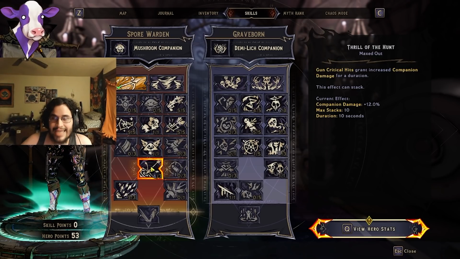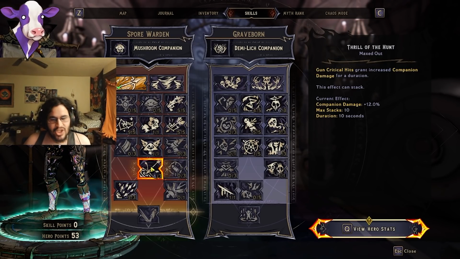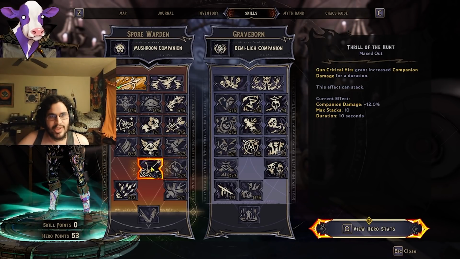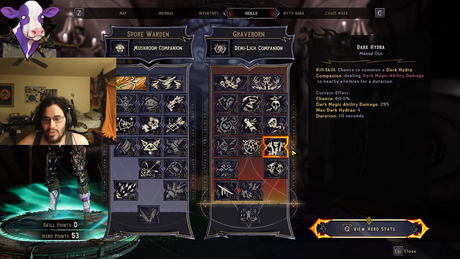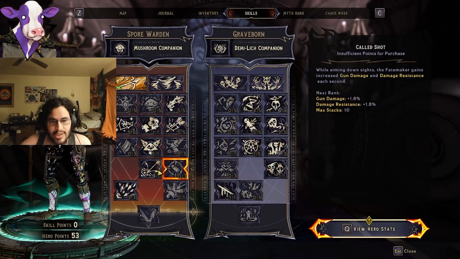And then finally, I did get Thrill of the Hunt, because like I said, companion damage isn't bad. It's just that it's not necessarily helping our Tediore throws, but we do have 2 other companions. We do have Dark Hydras, who should be getting damage bonuses from this.